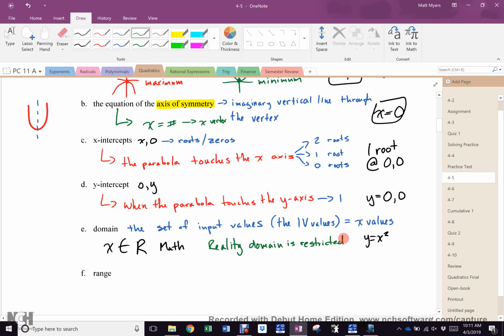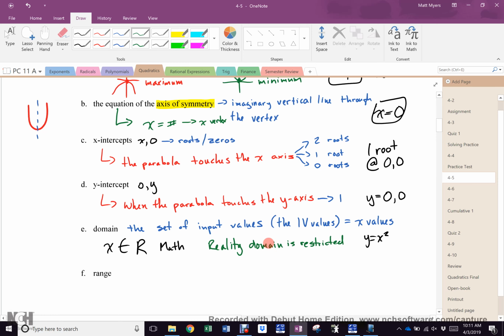Everybody cool? For example, if I was counting population growth, we've all seen graphs of population growth. It's not a straight line, is it? It's always a curve, right? That population will not get to infinity, will it? And it could never be negative. And it also could never be partial, could it? We don't count population 35 million and a half people, do we? So there's restrictions on the domain in reality.